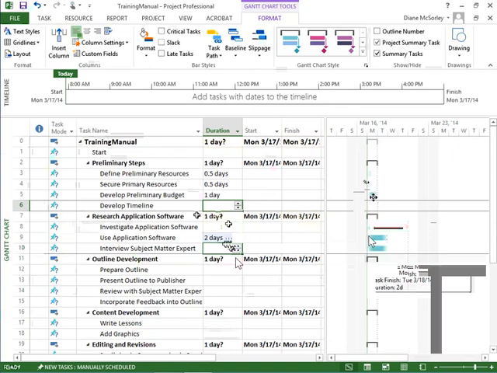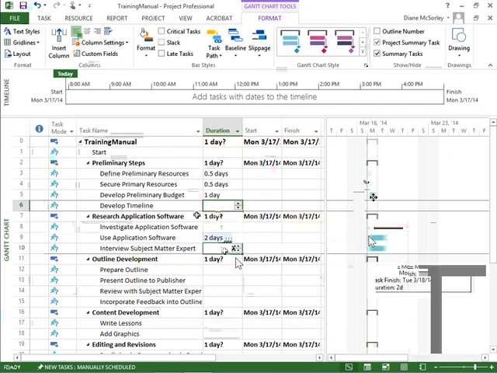So that also leads us to another question. What is a day? Well, Project defines 1 day as 8 hours, 1 week as 40 hours, and 1 month as 20 working days. So when I want days, you saw I type in the number 4. I press enter, it gives me 4 days. If I want anything else, if I want hours, maybe it's only a 4-hour job, I could type in 4H for hour, and Project would understand that's 4 hours. Or if it's going to take 5 days and I want to say 1 week, 1W, and Project understands that's 1 week, it's 40 hours. So we have options on how we enter the information in.